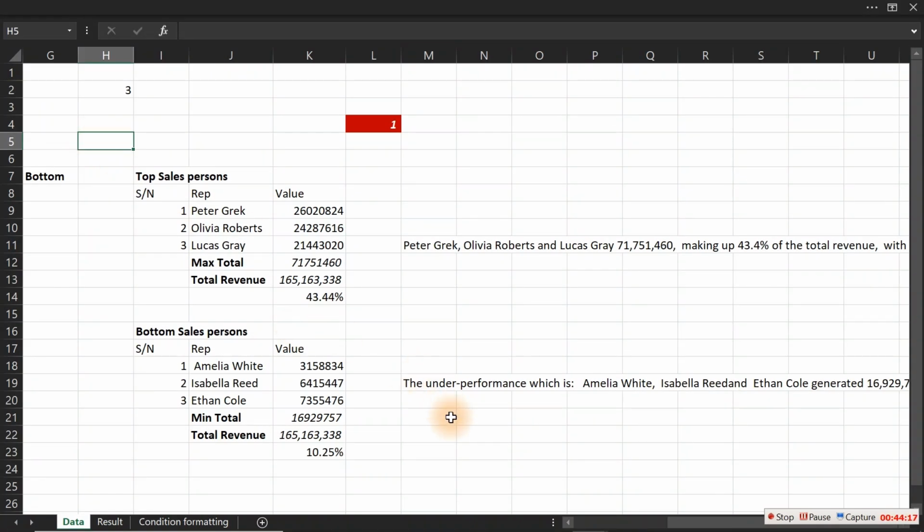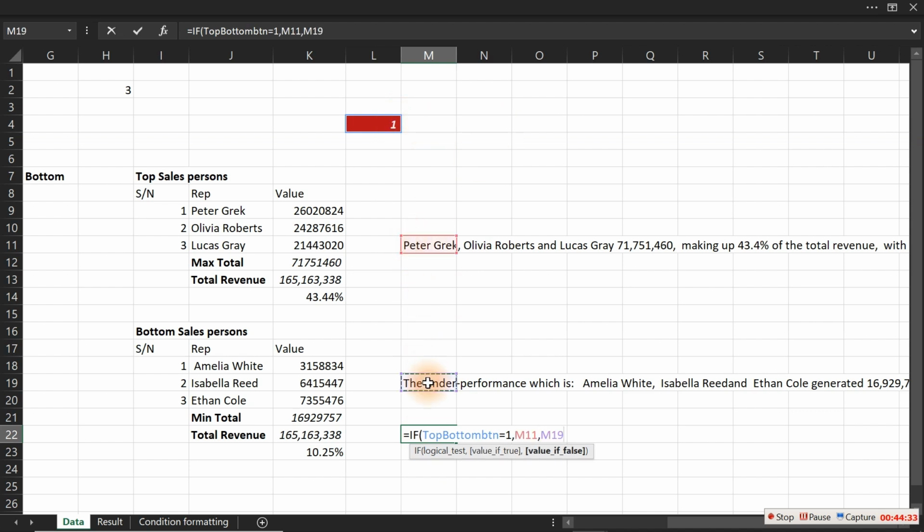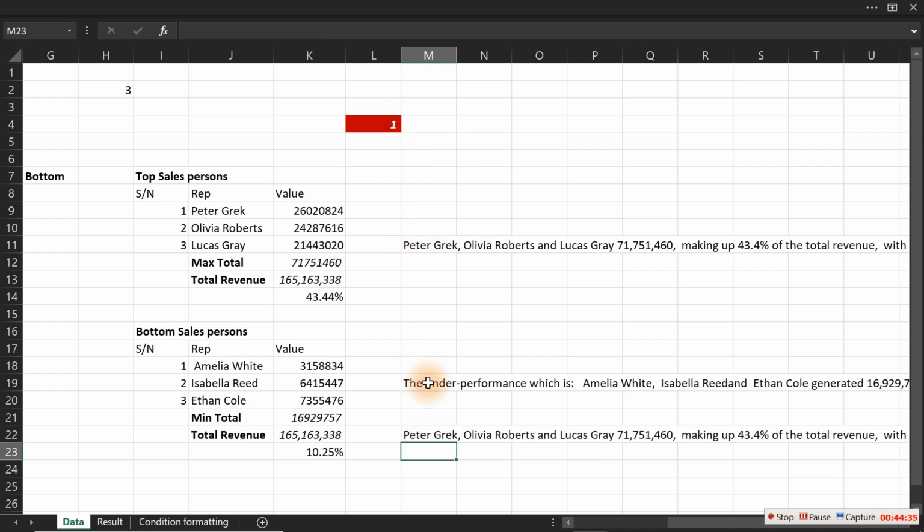What we need to do right now is to create a switch between these two right here. So quickly, it is something very simple, the simplest part of it. So I'm going to do if this one here is equal to 1, then I want to have this, otherwise give me this very one here and hit my enter key. I have this top one right here.